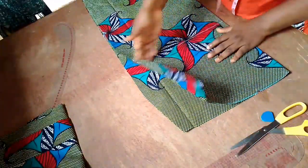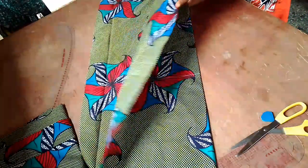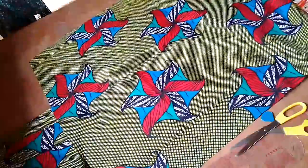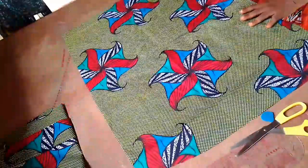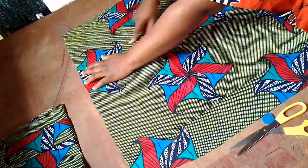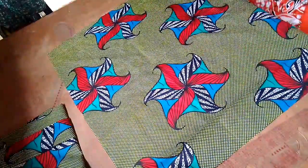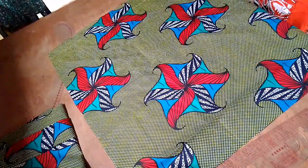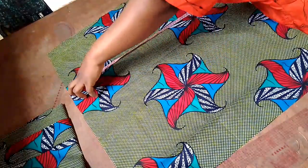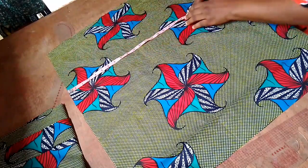My client told me to make that part a little bit open because from the thumbnail it's a little bit smaller than what I'm going to make. She wants some flesh exposed, but from the thumbnail you can see that one is not really exposed like that. Depending on your choice — if you want it less exposed, you can slant it a little bit. For this tutorial it's going to be similar to the thumbnail, except the open place where we place the fringe is a little wider, because that's what my client requested.